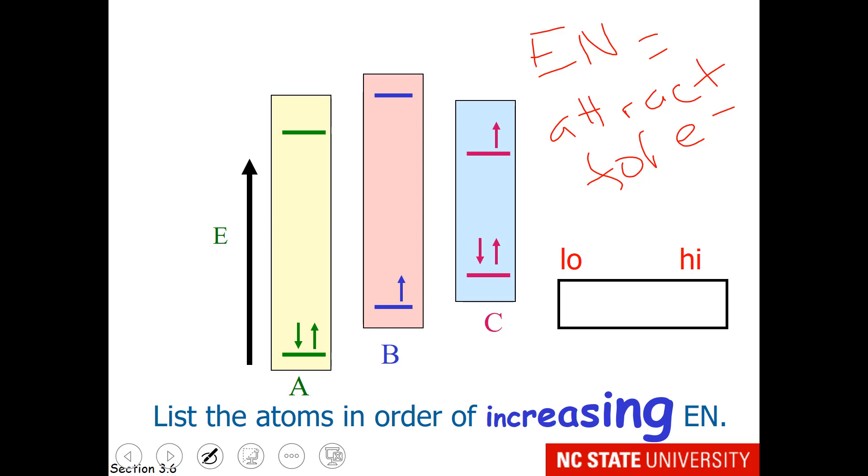Well, if I look at A, I can't add any electrons to the lower energy orbital. My first vacancy would be right here. For B, each orbital can have two electrons with opposite spin, so the vacancy is there. And for C, that would be my vacancy.